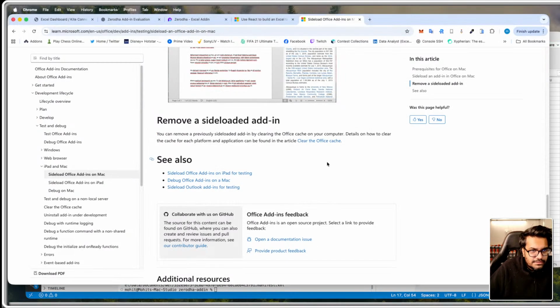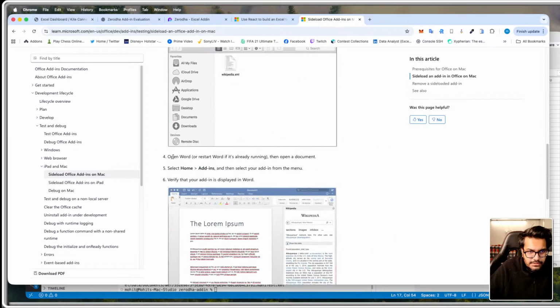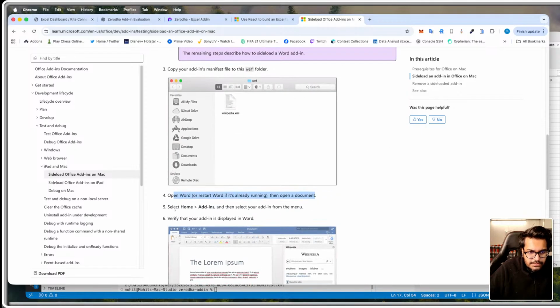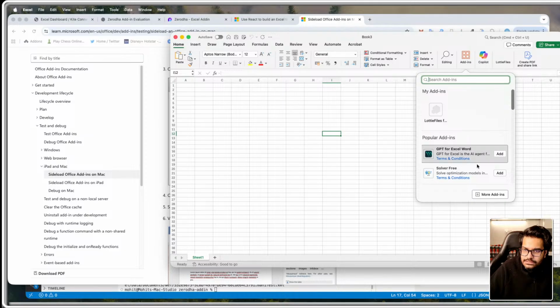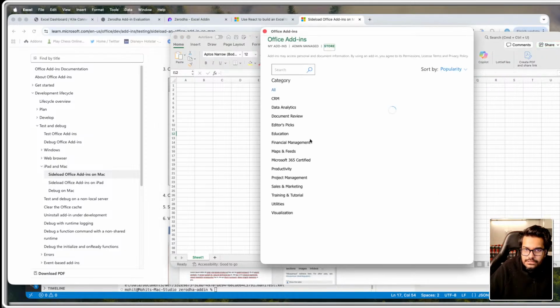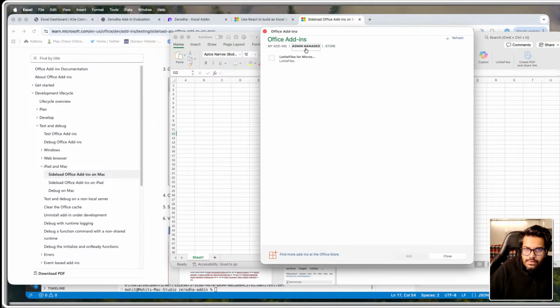Let me try to remove. But select add-in or add-in from the menu. Oh, add-ins are still not coming. Let me try here.